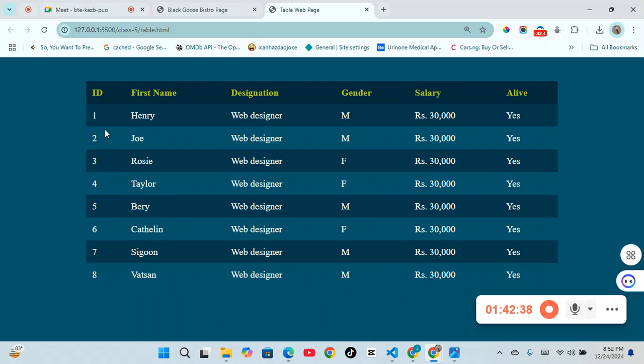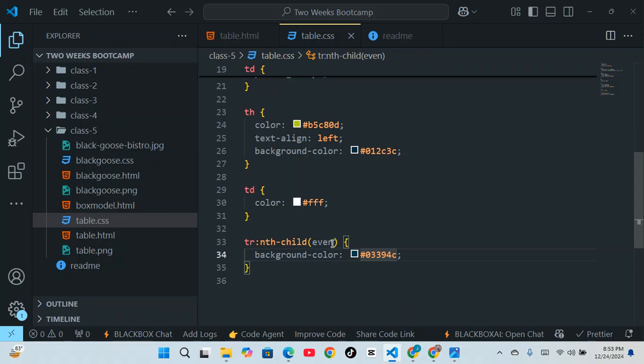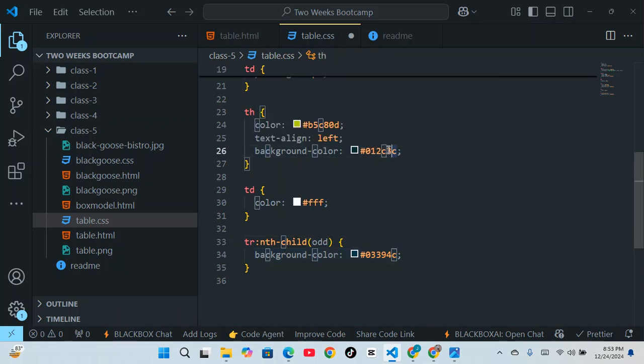If you look at this part here now, notice from the first tr that is holding the table data, followed by the second, the third. Can you see the order? It's like odd numbers: one, two, three, four, five. You see that now? So if I want to do this, I can say okay, I can do odd like this. Then I want this color here.